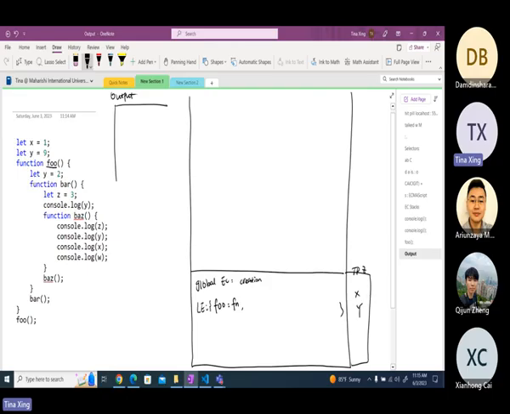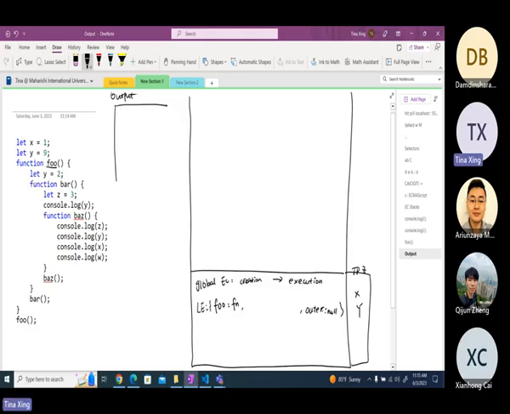x and y are in the TDZ. Whenever you access something in the TDZ, you will get an error: cannot access something before initialization. Okay. Suppose now you console log x before it, you will get that error, cannot access x before initialization. Okay. I have x and y, and anything else? No. Then remember we have outer. Is that right? Now we will go to the execution phase.